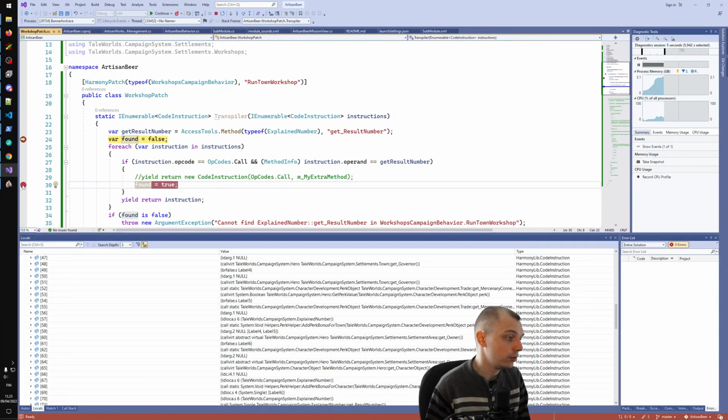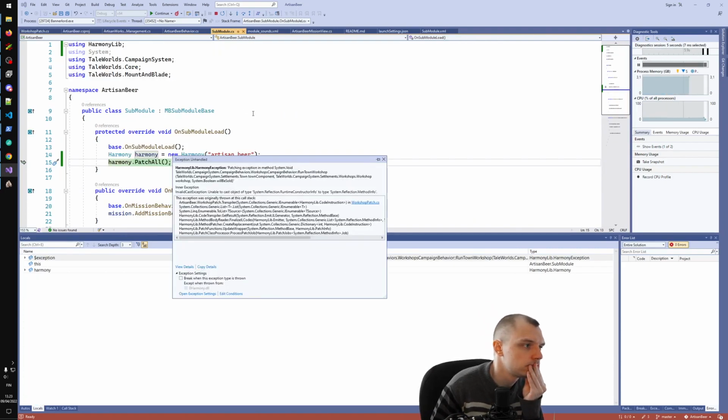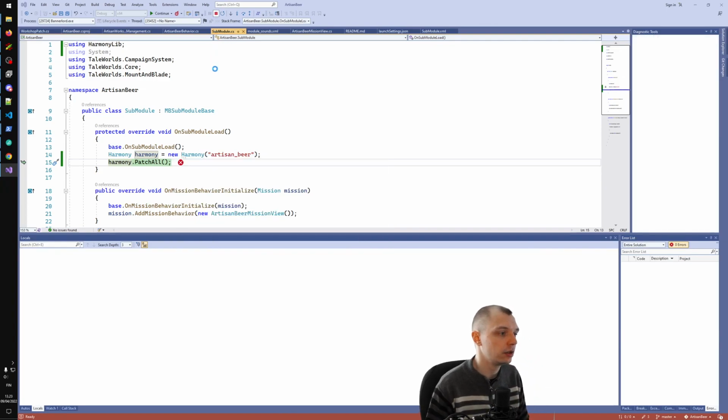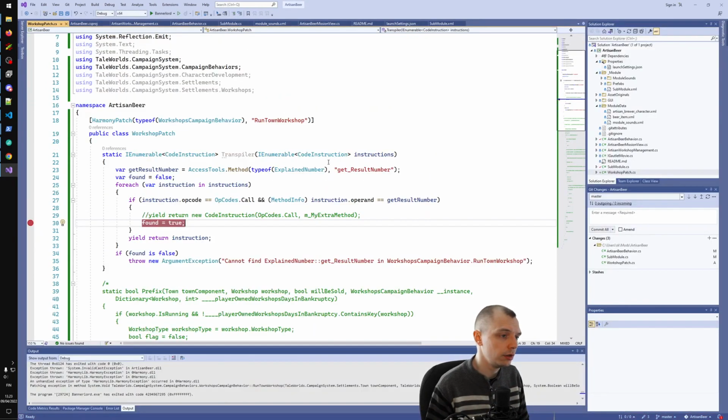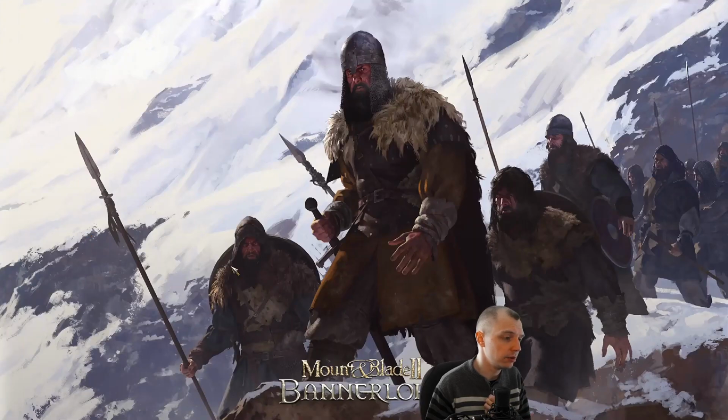Then we can put another breakpoint here inside this loop where we have found our target. Oh, we got an error from the cast. So this was not a good idea. Well, we can just cast this into an object. Okay, let's try again and see if we hit the breakpoint this time.